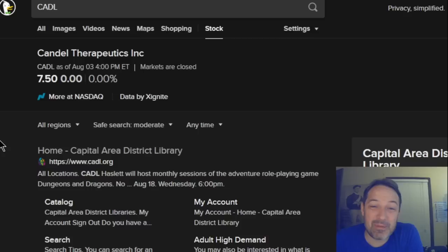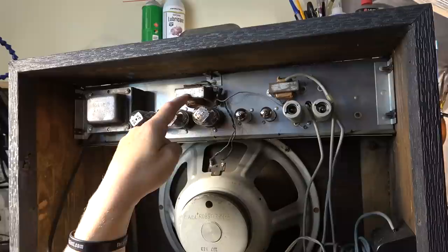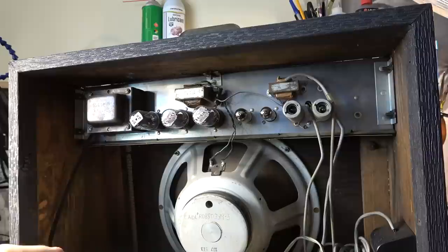The power transformer has a 1965 date code on it. That's an original transformer, that's '65. This one I can't see on that. That is for the reverb. This is the output, this is the power transformer. All three are original. Everything actually looks really good back here.